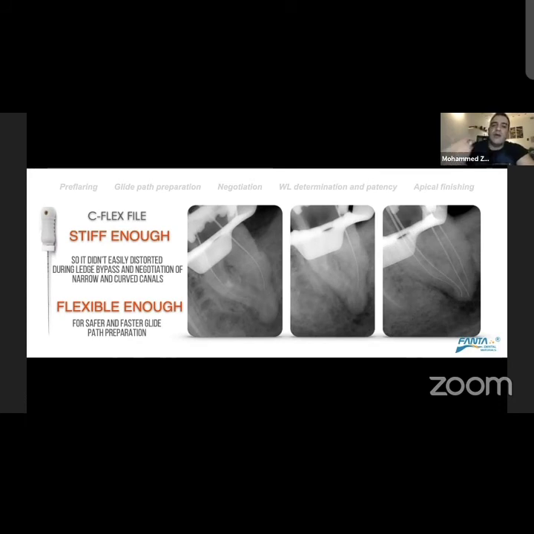To reach full length in these 4 canals, it took from me 2 visits. No problem. 2 visits to reach to this length. Each session was about 1 hour, so it's 2 hours to reach to this full length. But after reaching to the apex or the apical foramen, if any error happened, it should be easily corrected. But before, imagine I did a ledge because I was fast, because I need to finish the treatment in 1 visit, which I'm already doing in more than 97% of my cases. I'm finishing in 1 visit.